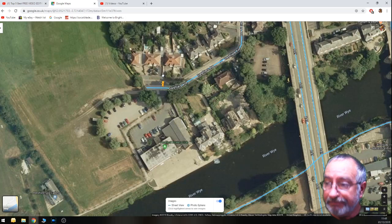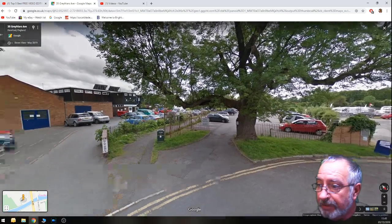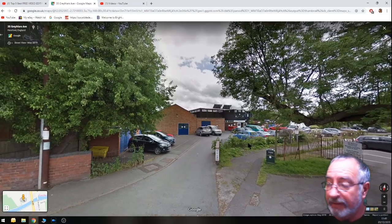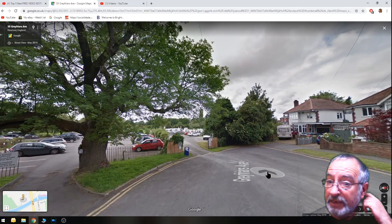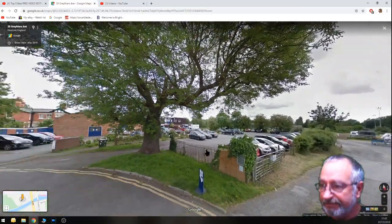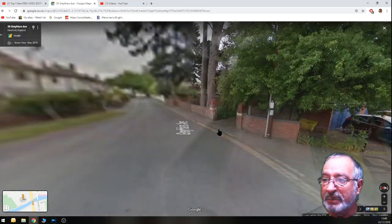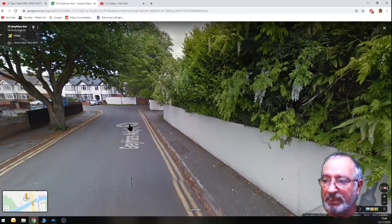I'll put the little man on the map and take you to street view. It's the right-hand entrance out of these three — the middle one is a public footpath, there are footpaths everywhere, even up the sides of the rivers, which I'll show you in the video. This is the entrance to the campsite. There's a rugby pitch and a football pitch down there. Now I'm going to show you the way you walk up into the town centre — just follow this little backstreet, there's no heavy traffic whatsoever.